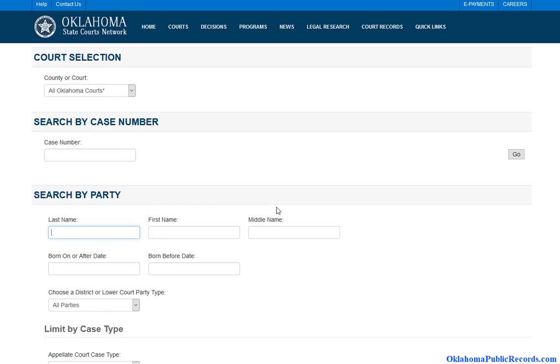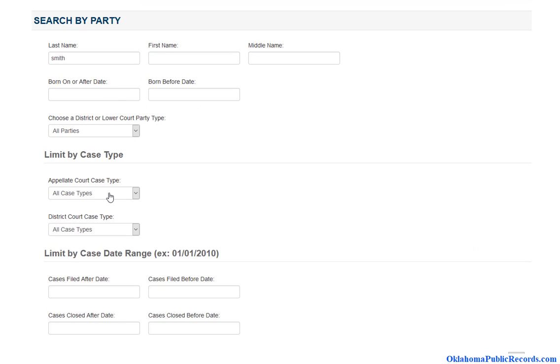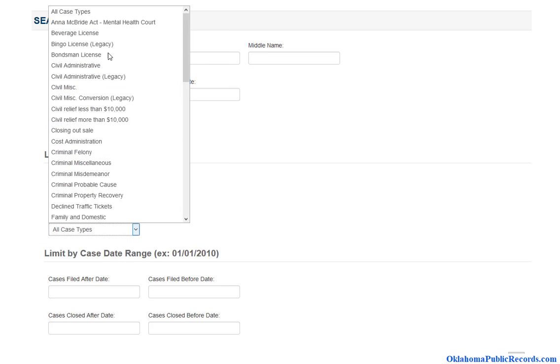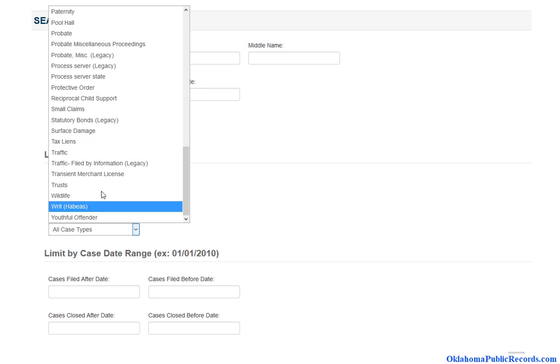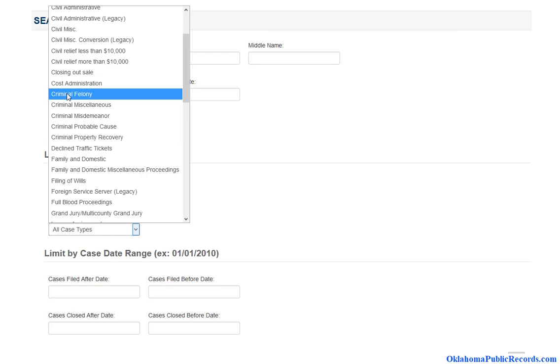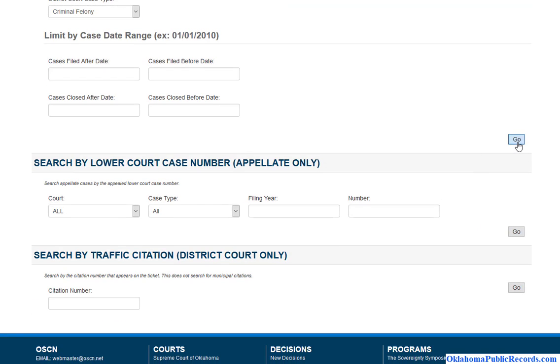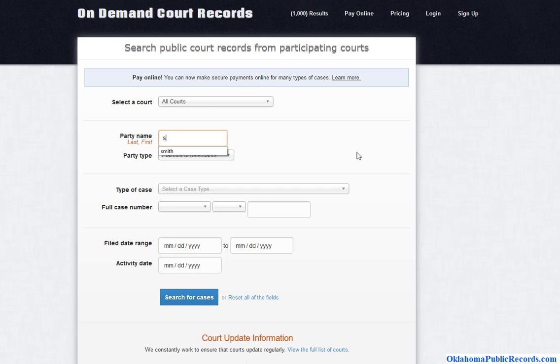I'm just going to go ahead and get this one going here. If you wanted to, you can even select the types of cases you're looking for. If you don't want to look at every single one, there are so many different types of court cases out there. Maybe you just want to look at felonies. You've got quite a few criminal type cases that you can research. I'm just going to go ahead and select the higher level criminal offenses here, and you just click go. No payment needed, no credit card needed. It just goes. You have another option.